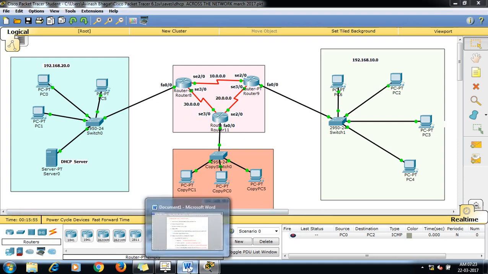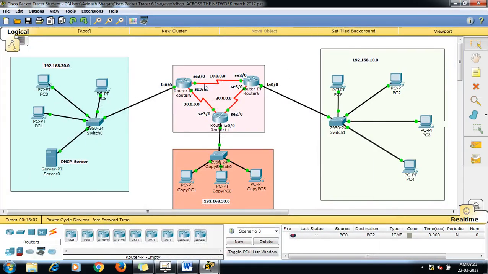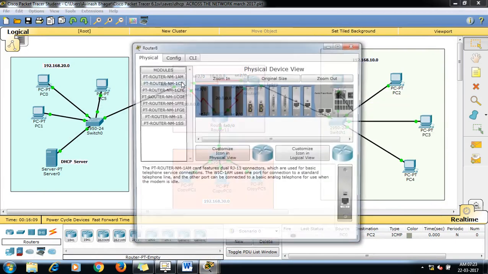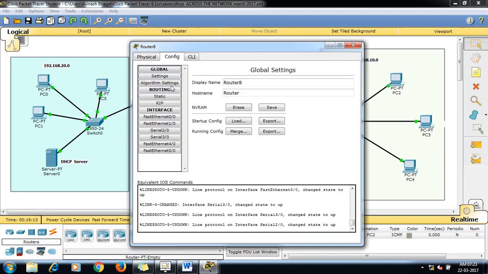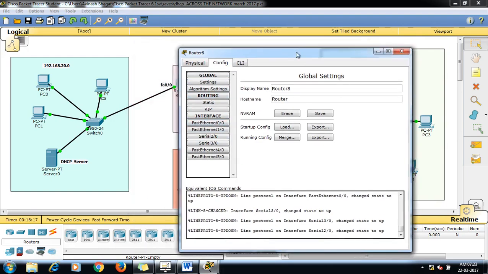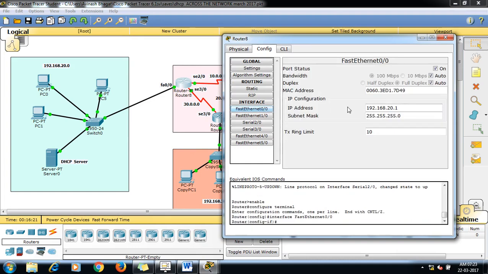Now once this network is ready, the second step is configuring the ports of the router. In this case, we are going to open router 1. Go to configure, and in configure we will see F0/0.